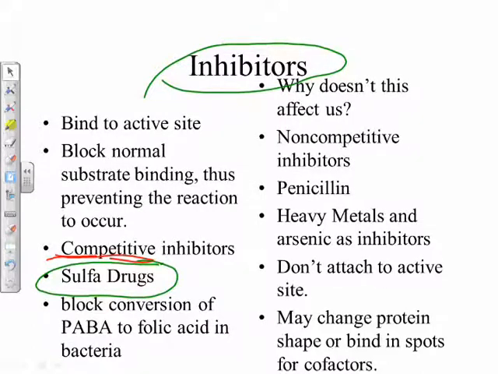Folic acid is a chemical that we need. It's also a chemical that bacteria need. What is folic acid? If you watch enough TV, you know this because it's on commercials all the time. You've got to watch more TV. You've got to quit the DVR and things. You've got to watch the commercials. Okay? Folic acid is a vitamin. It's a coenzyme.